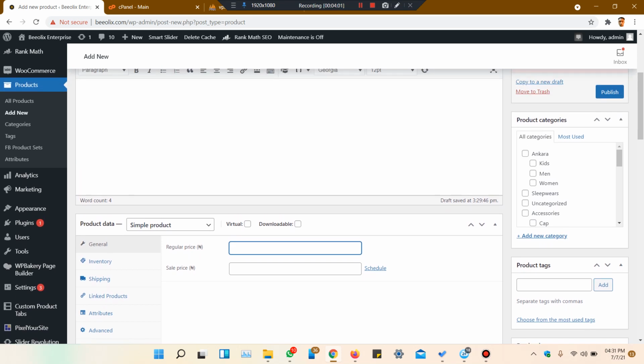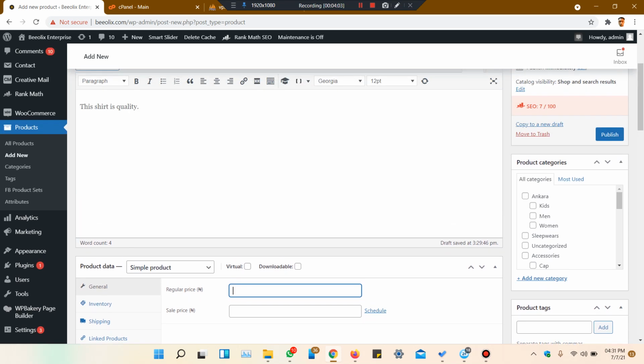Now, once you are done with this part, the next section you want to visit is the product category section. For every product you have on your website, they must belong to a certain category. In my own case, shirt is the name of my product. I will definitely have a list of categories here. And you may also want to add a new one, which is just down below. Kindly click on the similar and recommended category for that product.